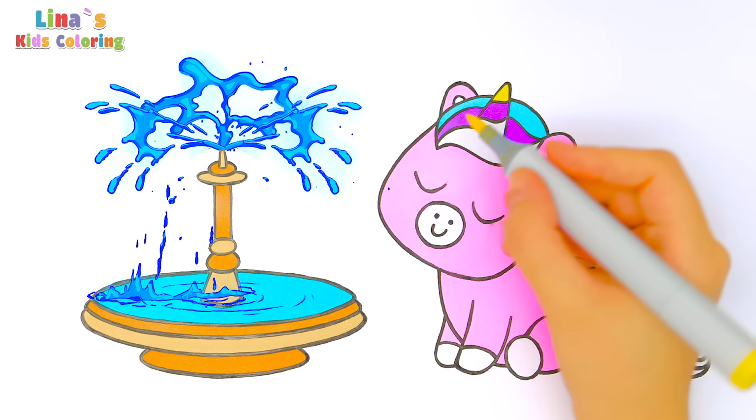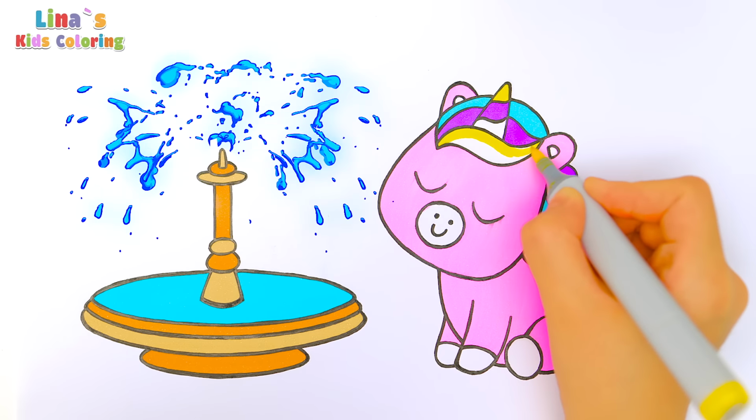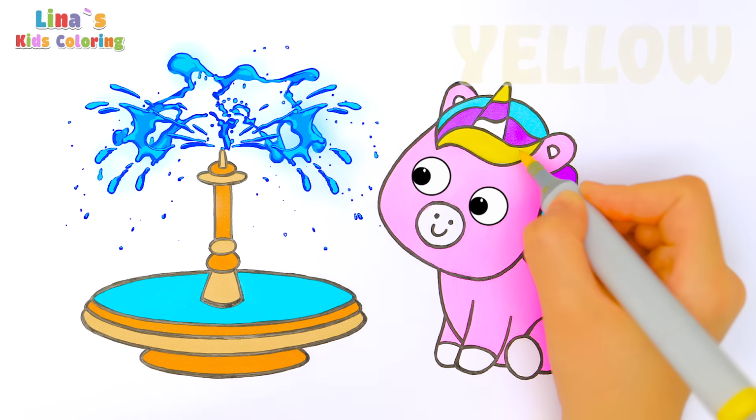Let's add some bright color now! What is it? It's yellow! Oh, wow, so warm! Like a sunshine!